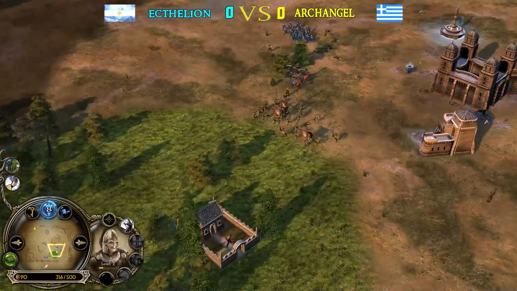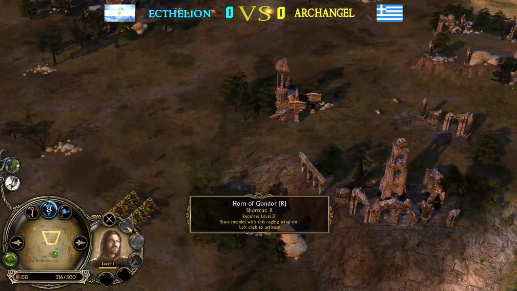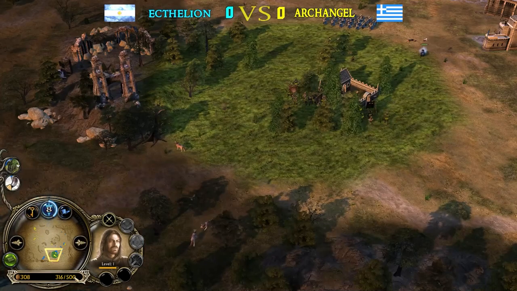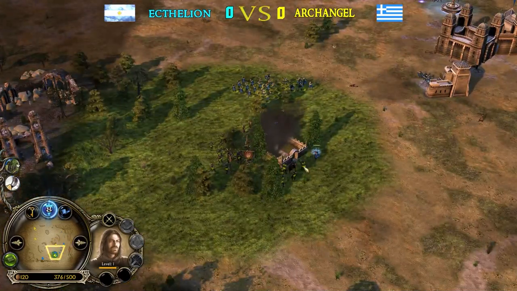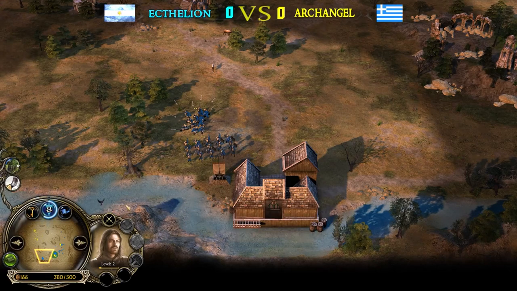Rohirrim! Almost level 2. Level 3 is needed for the Horn of Gondor, which is going to be a stun for the nearby enemy unit. But he's of course surrounded. Look at that. Pikes are on this side. Isengard army moving from the bottom side. And he is not able to put any counter pressure just yet.